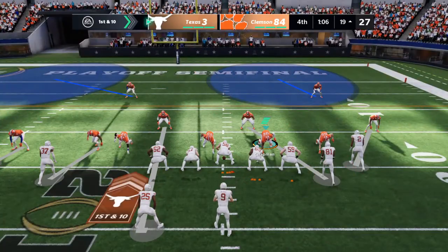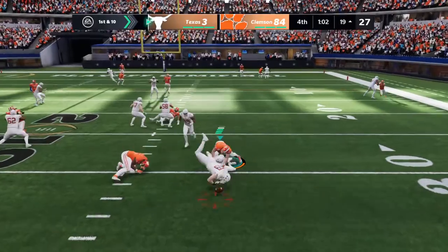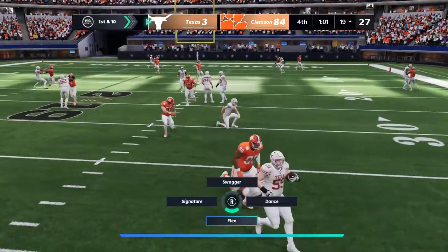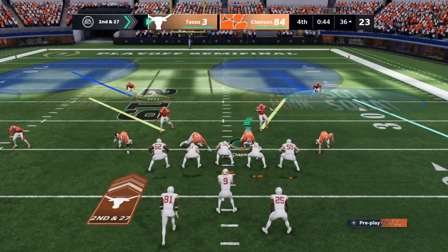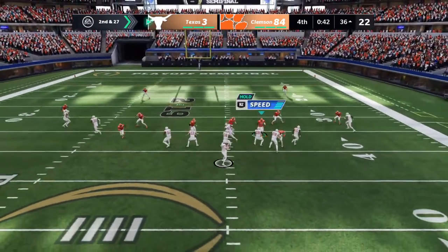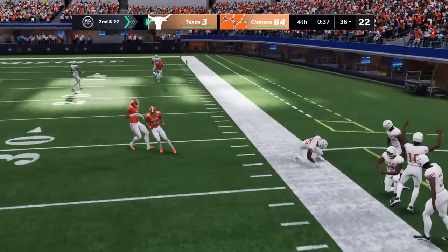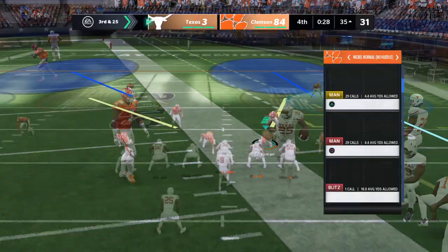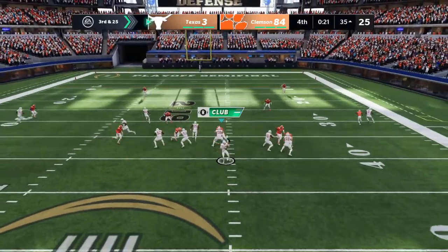Now they got to get to the line quickly. Operating from the gun, Warner. Now Warner's hit, and he loses it. Able to fall on it, but look where they recovered it. That's a big loss. A lot of bad news on that play for them, wasn't there? Lost the football, lost a lot of yardage, but I think the good news outweighs it. Able to retain possession. That was big for them.